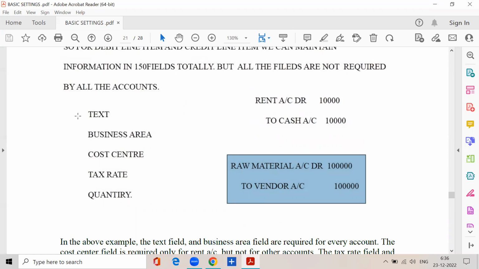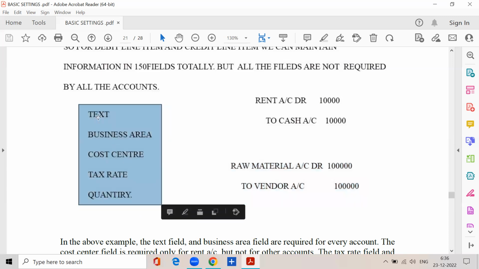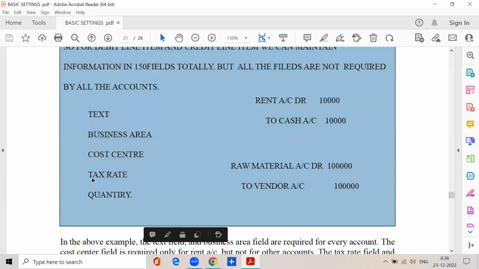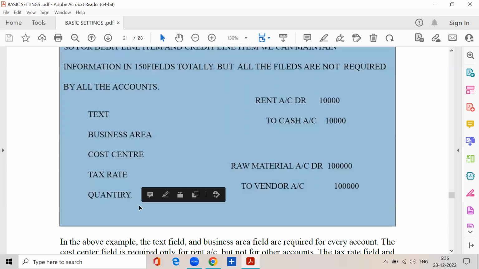Say, for example, these are some of the 75 fields: text, business area, cost center, tax rate, quantity. But all these fields are not required for all the accounts.